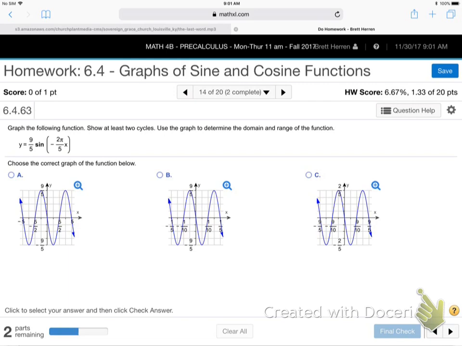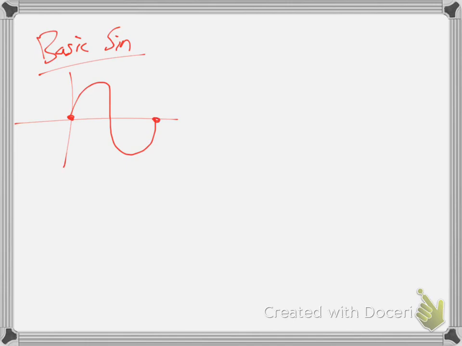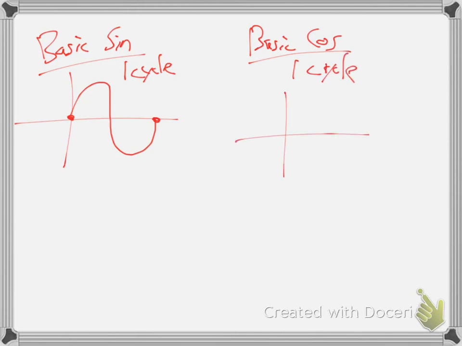All right. So how do you graph a sine or a cosine? Remember the basic. What does the basic sine graph look like? Where does it start? Starts at 0, goes up, down, and back. That's one cycle of the basic, unless it's been shifted or flipped or something more fancy. And what's the basic cosine? Where does cosine start? Starts high, goes low, comes back high like a U shape, unless it's been flipped upside down or something like that.